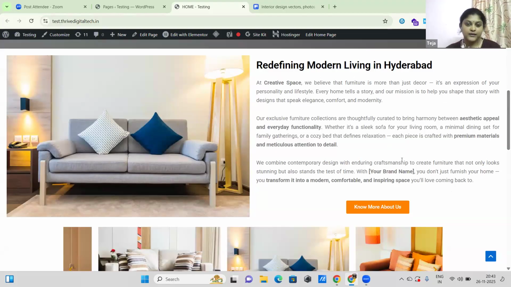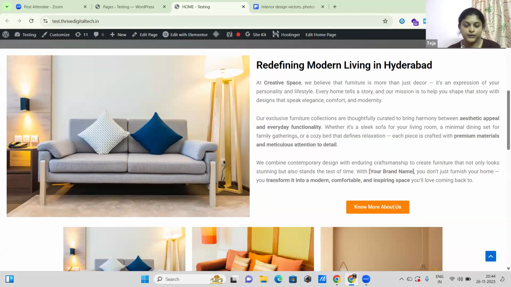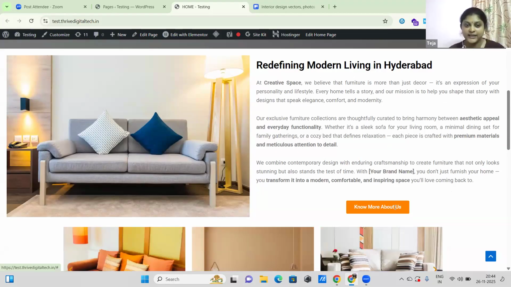For example, if we have 4 to 5 pages, in one page itself we can't enter all those details, right? For that reason we are shifting the content to the other page. So we are linking the content to the other page to read more. So this is a small introduction section.